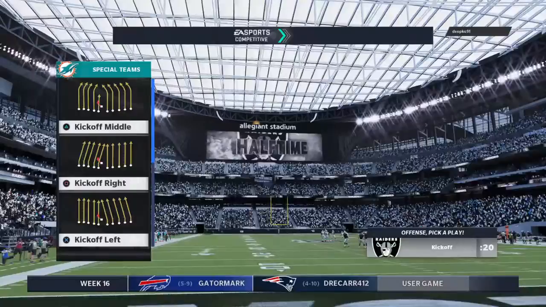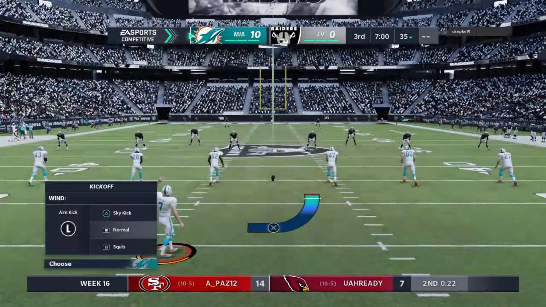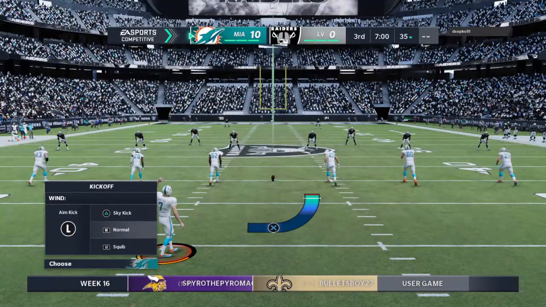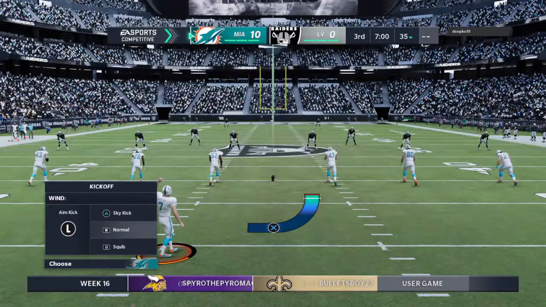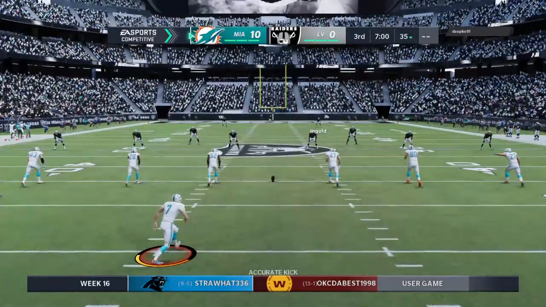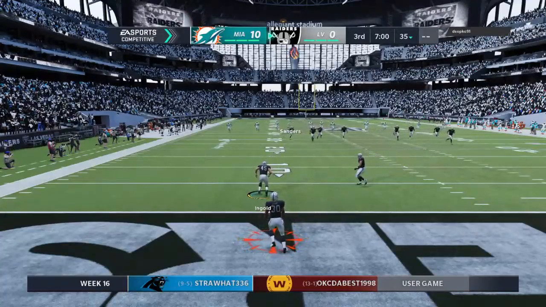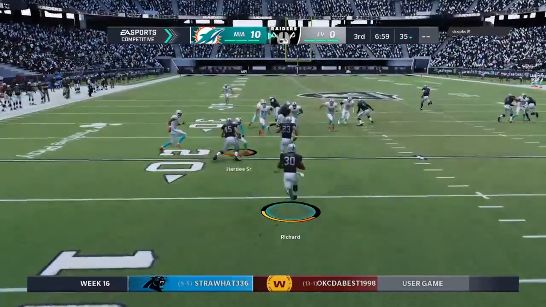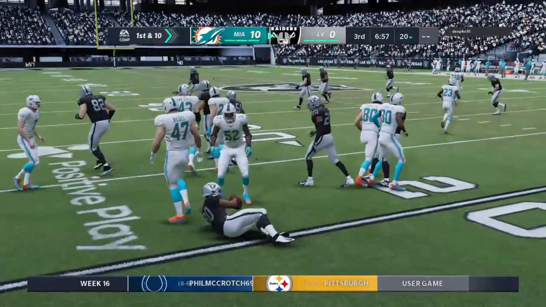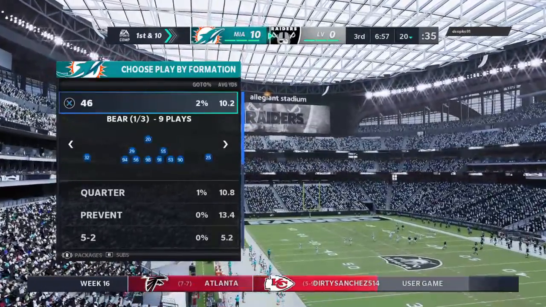Coach? All right, Coach, thank you, and we welcome everyone back for quarter number 3. Jason Sanders to kick off for Miami. The Raiders are going to have it first, and they trail here as we get back to it in this third quarter of action. This will make it into the end zone. And that decision to bring it out ends up not being a good one. Costs him about 5 yards as he's tackled at the 20. Raiders take over first and 10 at their own 20-yard line.